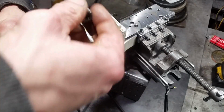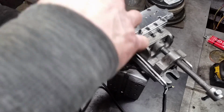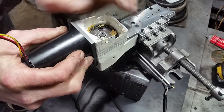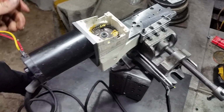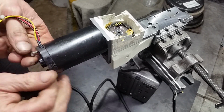Now this gear has to be in place when I put the shaft through it because it's a tapered gear and there's no way to re-engage it or get it engaged any other time. It's all very snug fit, including that registration. Just rotating it here in order to line up the bolts that hold it in place, and we'll crank those down.